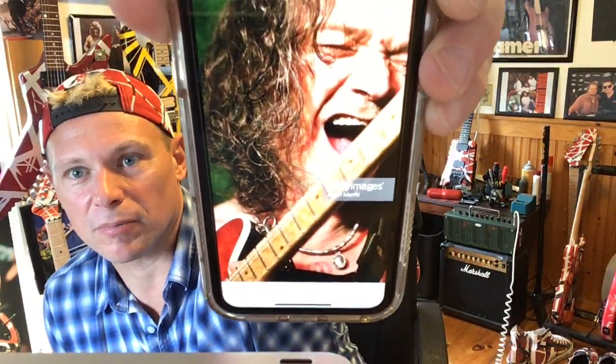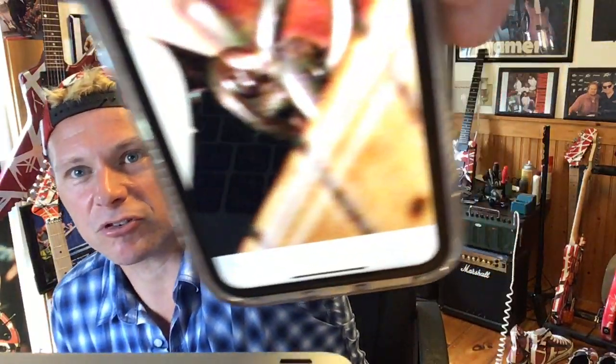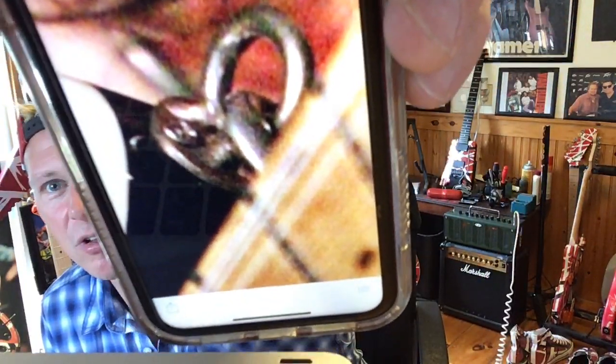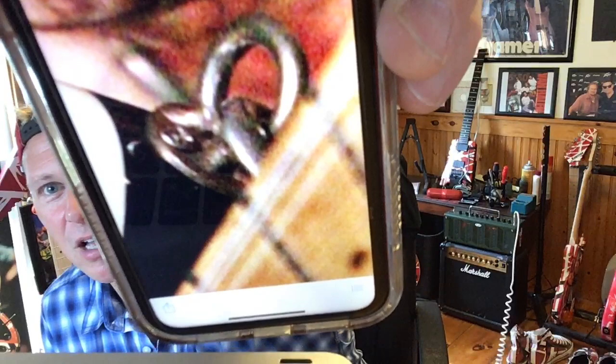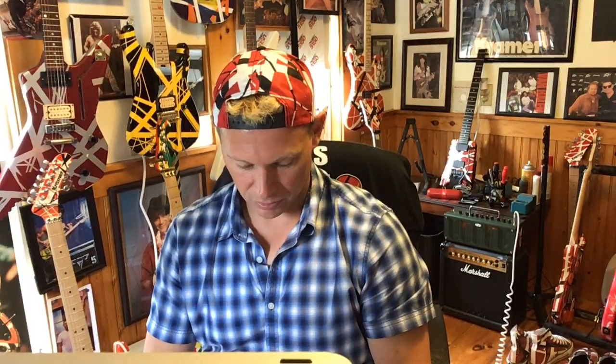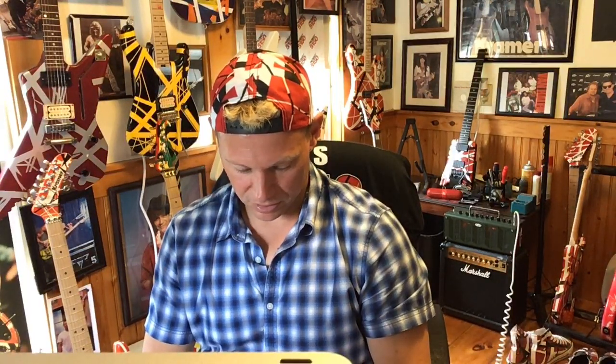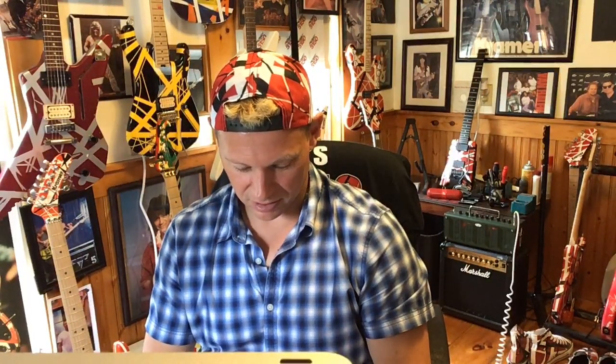Oh, actually, while I'm looking for that picture, here's a picture of Eddie from 2001 or so with his sunburst guitar. And here you can see a nice close-up of his strap locks welded with a set screw. Check that out, it's pretty cool. Which is what I'm doing too. For those of you watching that, hang in there, I'm still working on those. Oh, come on, where's that damn picture? Hang on, I'm almost there. Almost, here it is. Okay.